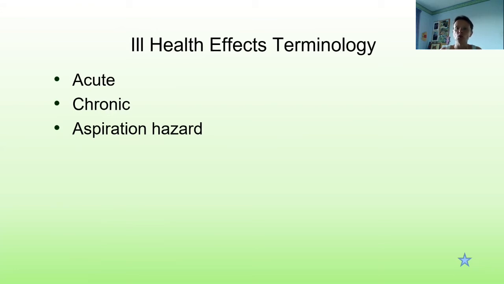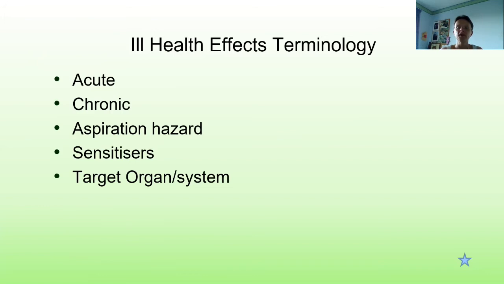And particularly that's important now at the moment with COVID, because one of the ways that they think that's coming into our body is if we're breathing in those very small droplets of air. So it's called an aspiration hazard. Sensitizers, as I've mentioned, a sensitizer is a substance that causes allergic reactions in certain people, not in everybody, in certain people. And usually it's an allergic reaction to the skin or an allergic reaction in your lungs, i.e. asthma.